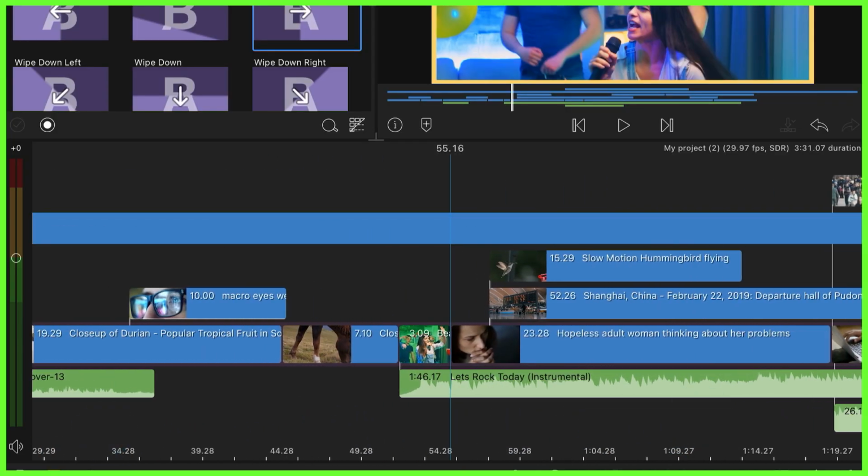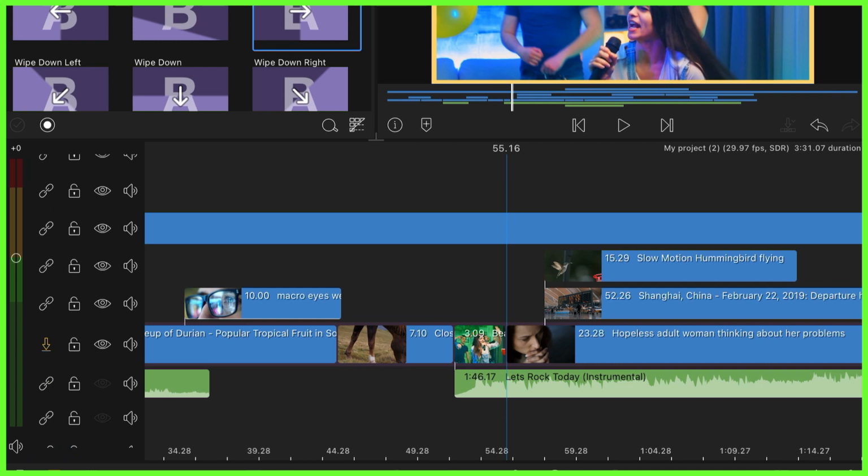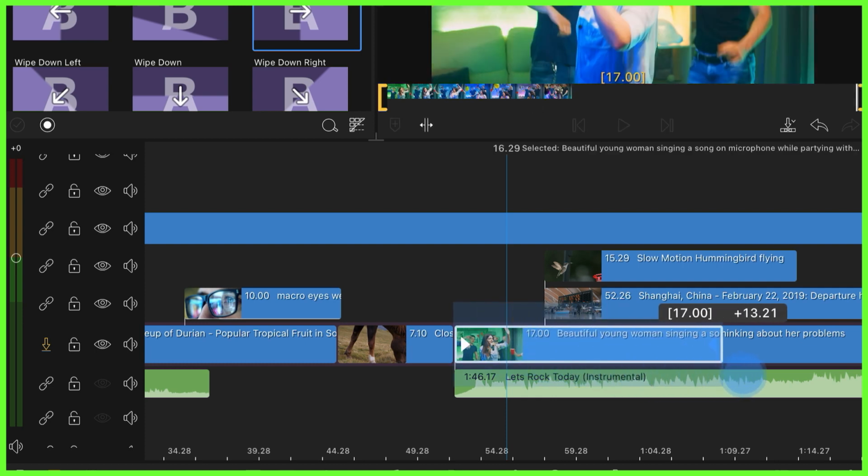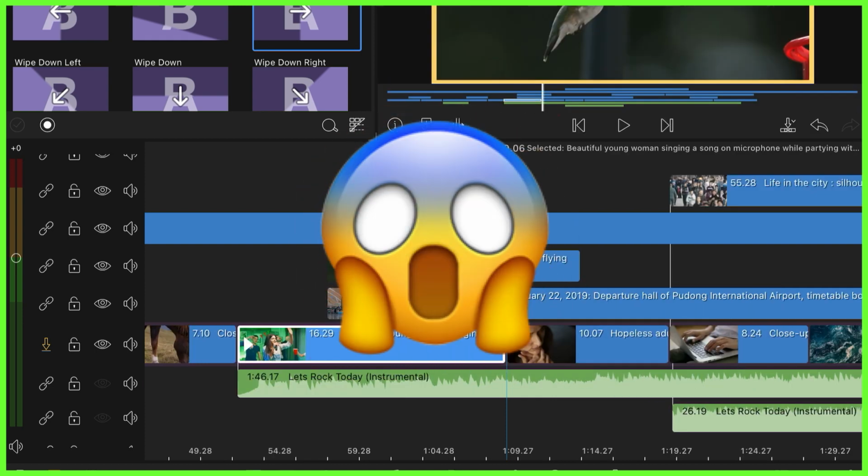Now it's completely up to you how you choose to edit, in insert mode, in overwrite mode, or a mixture of the two. If you're just starting out on your editing journey, it's a good idea to stick with insert mode for the time being and then integrate overwrite mode into your projects as and when you need it. That way you can be sure you're not going to accidentally overwrite anything that you don't want to. Now, I'm not gonna lie to you, it does take a little bit of practice to get to grips with both of those two modes, but it really is beneficial to your editing to know how your clips are going to behave in the timeline when you're using insert or overwrite. So do have a practice with that.